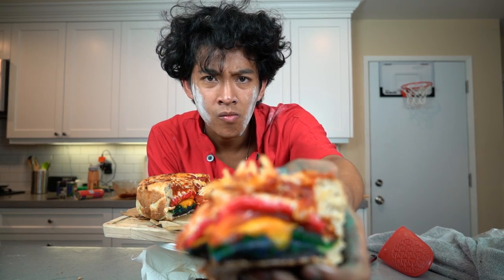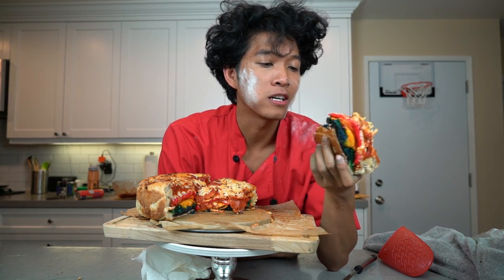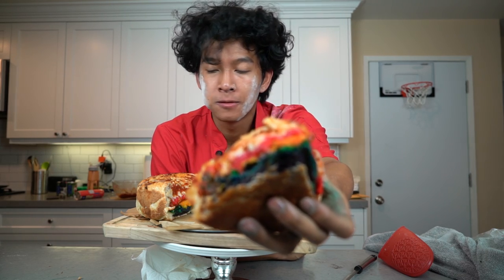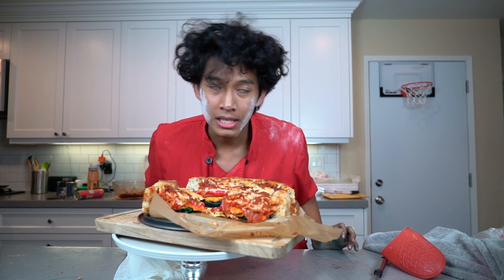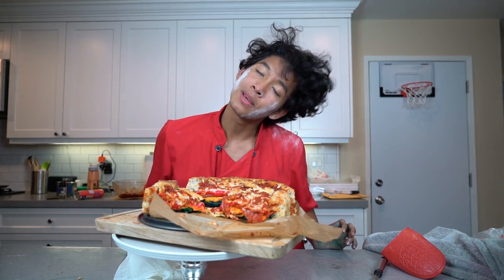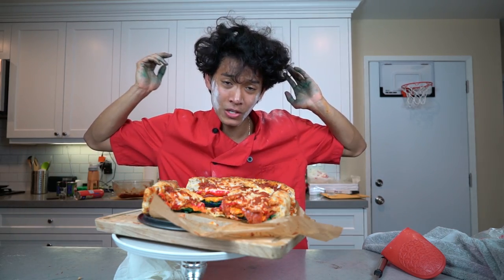It's really good. All the colors kind of scare me at first because I'm like, these colors are not supposed to be in here. But, all right, really tasty. Look at it. But this was suggested to me by my cousin Roy. He said make a rainbow pizza. And you know me, I like to take things to the next level. So I was like, I'm gonna make a rainbow pizza cake. And so I made a rainbow pizza cake and I think it turned out amazing.